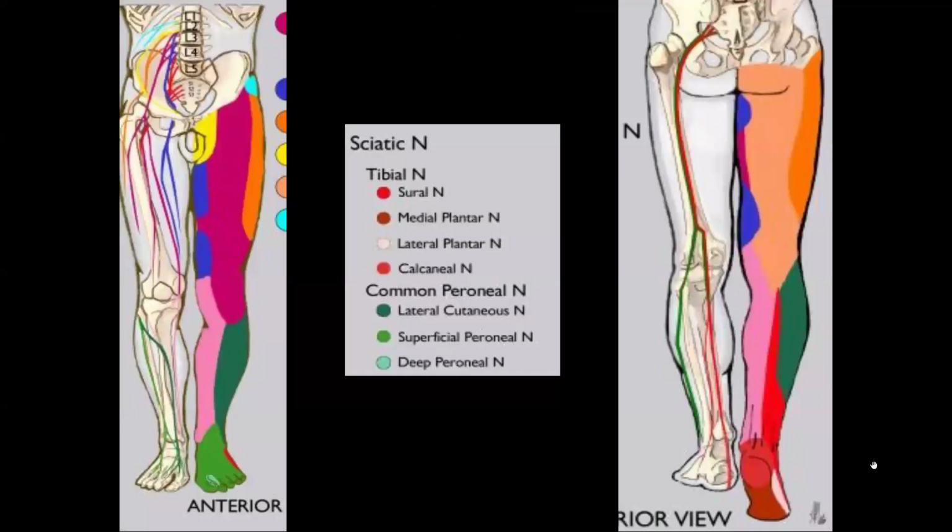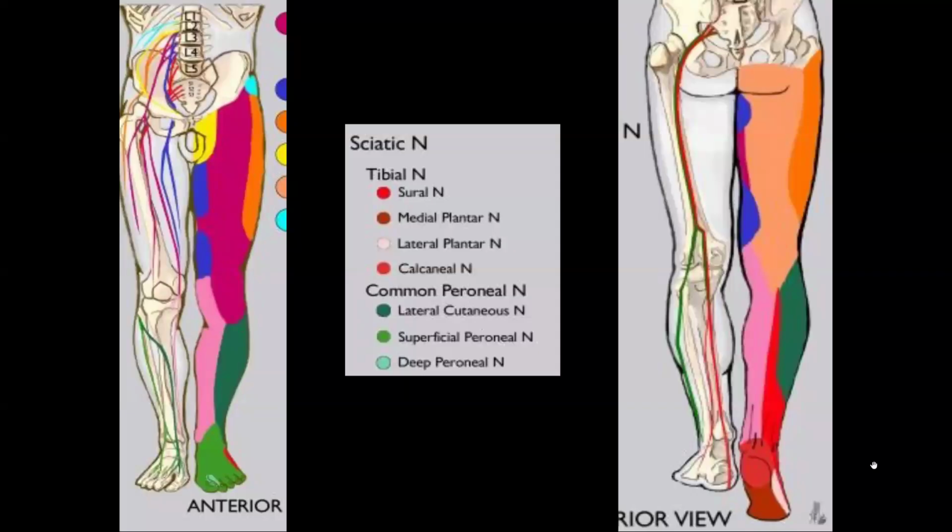All right, so this is super board relevant. You're going to have questions. It's just so easy to ask these kinds of questions that they do it every year. So we have obturator here in the blue, maybe a little L1 ilioinguinal up top by the scrotum there, femoral, lateral femoral cutaneous, and then the sciatic nerve being superficial peroneal, deep peroneal, sural, and saphenous. So saphenous, they're going to ask a question. I guarantee you on your writtens that they're doing foot surgery and which nerve is not involved in the toe surgery, and it's going to be saphenous.